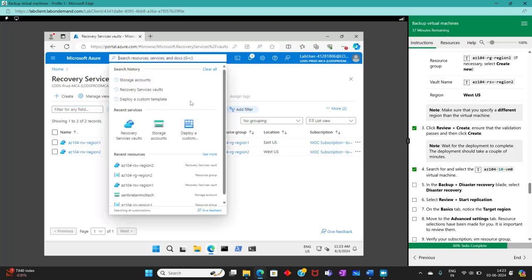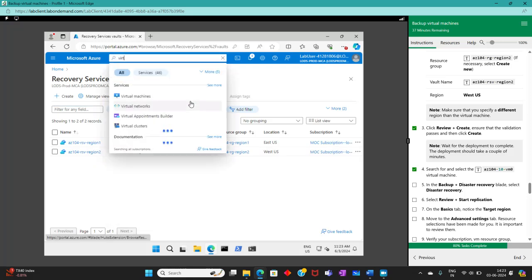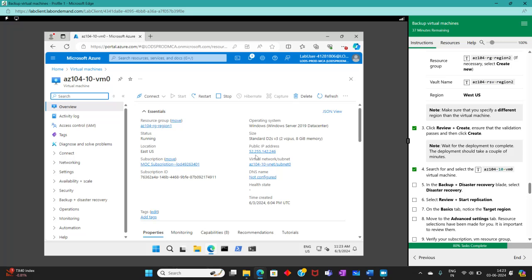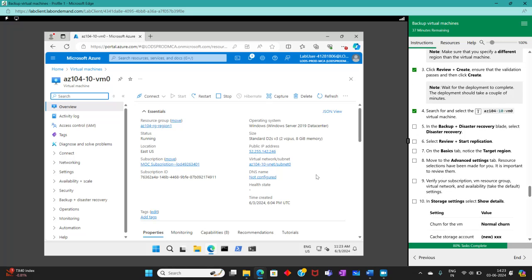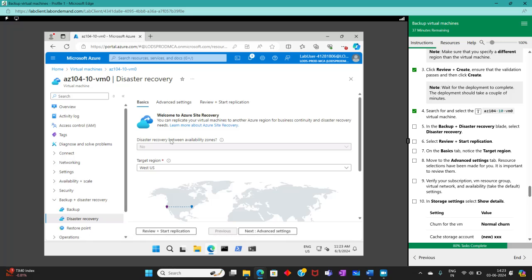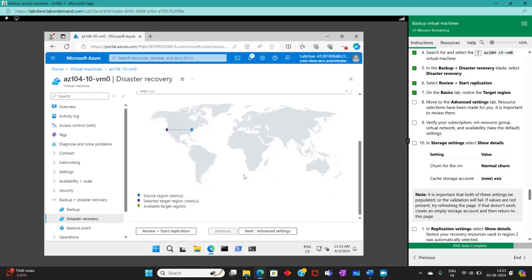Let's go to virtual machine AZ-104-VM0, in the backup plus disaster recovery. Select disaster recovery. On the basics tab, notice target region is West US. Move to advanced settings.